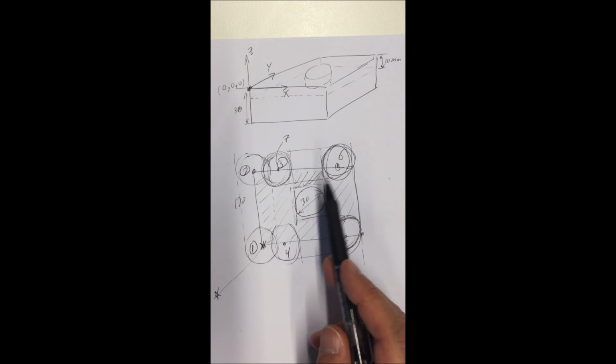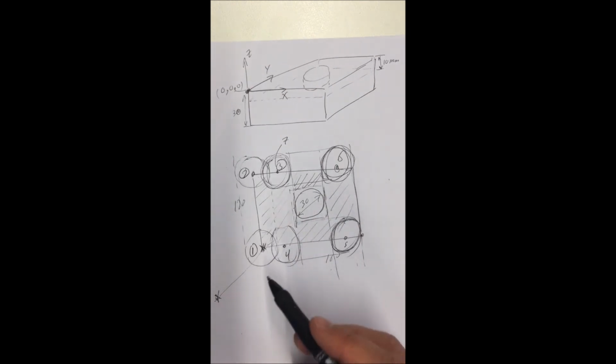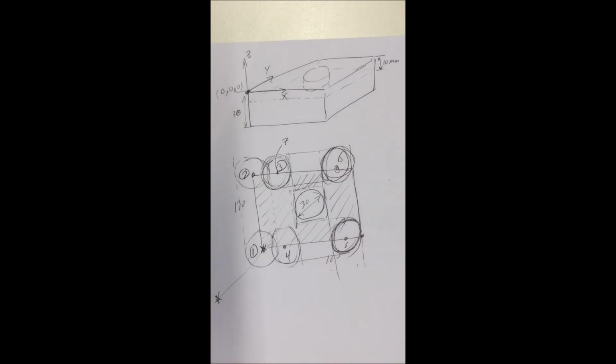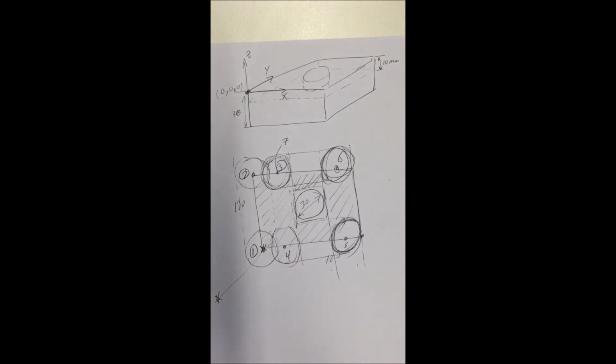Then I have to repeat the cycle. So let's write down the code for this one first, and I will remove 5 millimeters in the first stage. Now you can see that I'm not going to cut the cylindrical shape at the beginning. I will leave it until I get to change the tool.